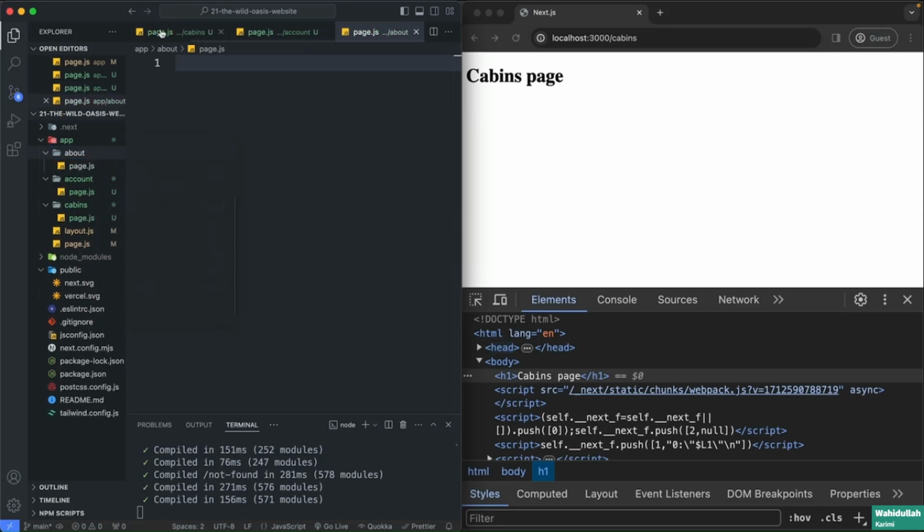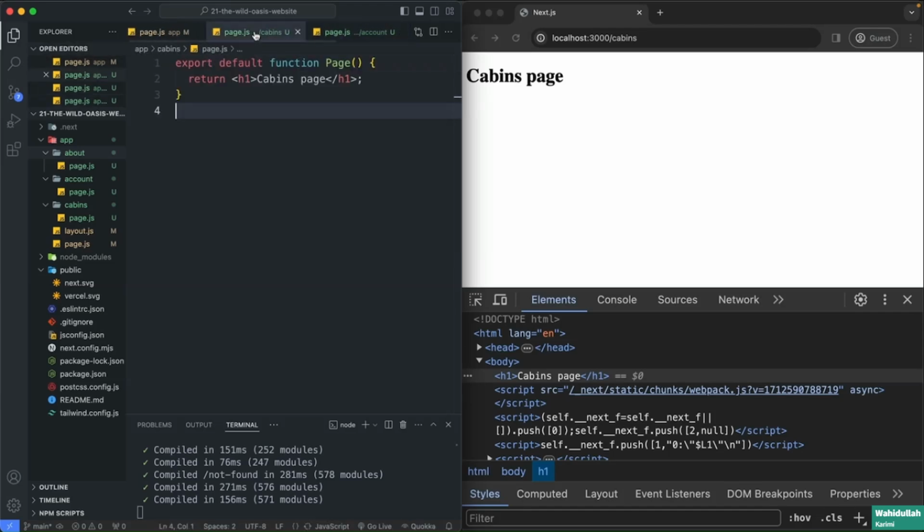So as you see, we are starting to have many page.js's here, which can become quite confusing. But I will show you a nice small trick in a minute that can help us with this. So now I'm just going to copy and paste these here into all of them. So here we are in the accounts page. Well, let's give it some other name here, some other title.